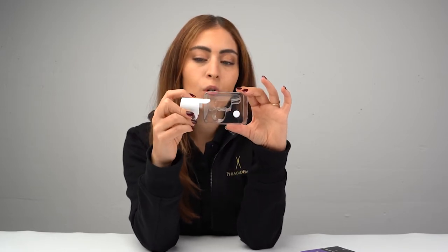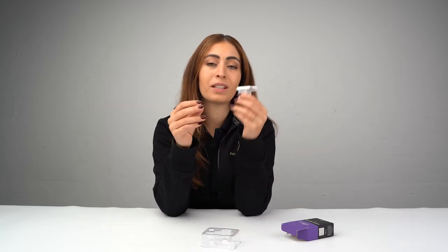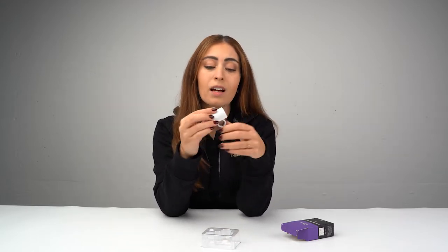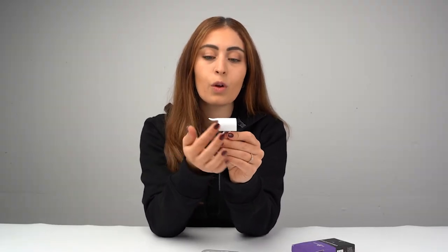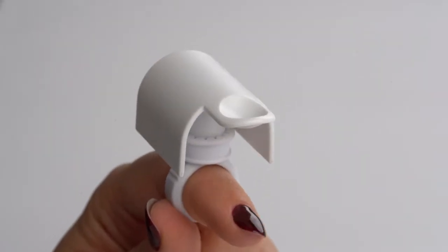As you can see in the box, you already have the lash holder mounted to the ring. What does this product do? It's like a one place to put both the strips of lashes including the glue in the mold, so you have everything in one place, which makes it easier for your application of eyelash extensions.